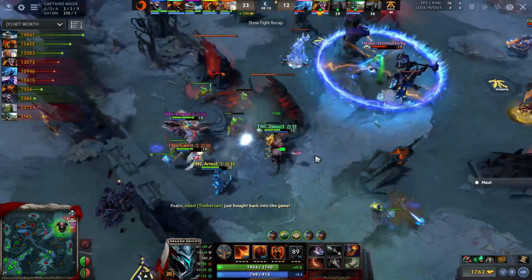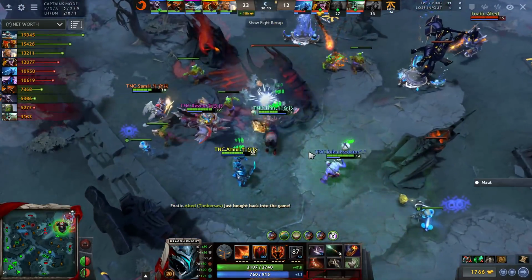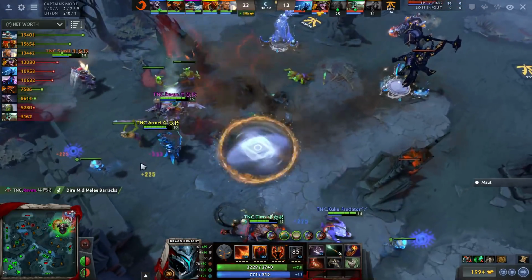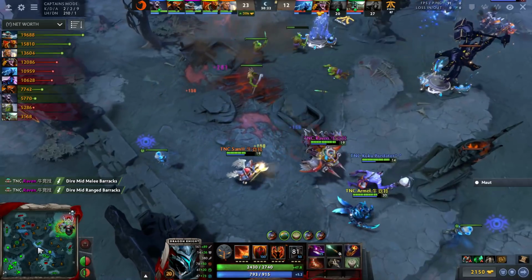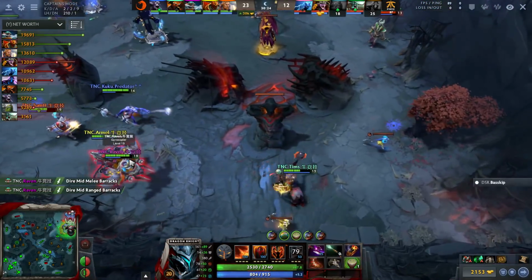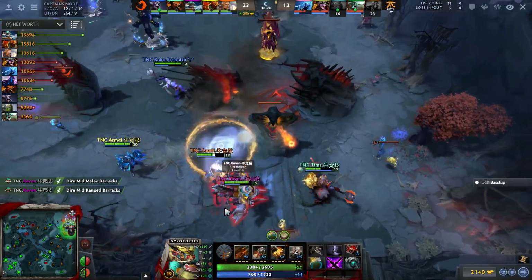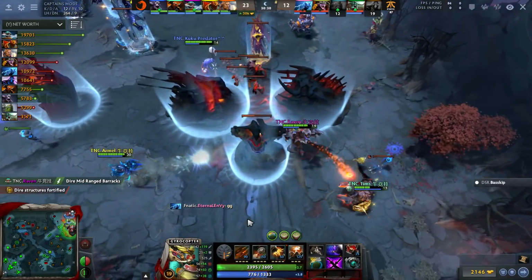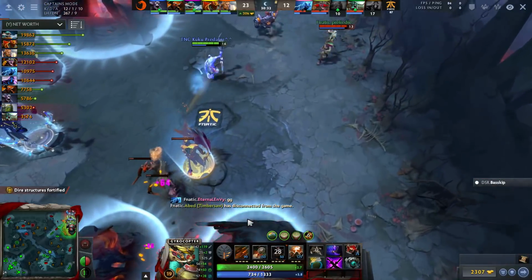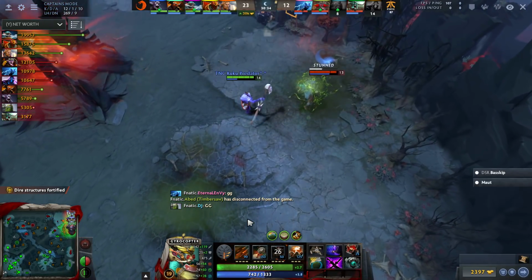I think for Fnatic, you've got 1 good fight left in you. But that was a great turn from TNC. Great BKB timing, too, from Armel. Really good stuff there. Yeah, I think Fnatic were hoping to Black Hole one person and toss somebody else in, but did not find that play, and that'll be the GG call.